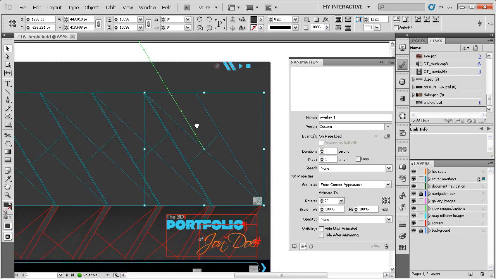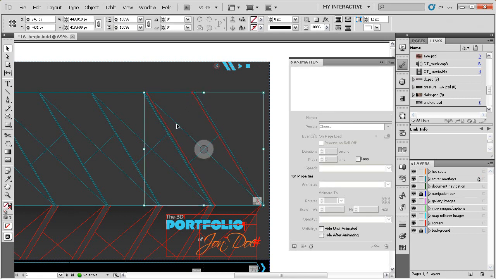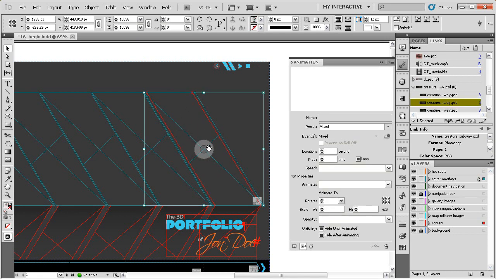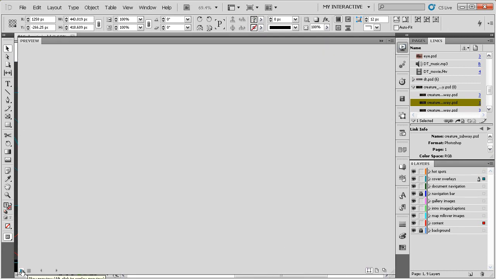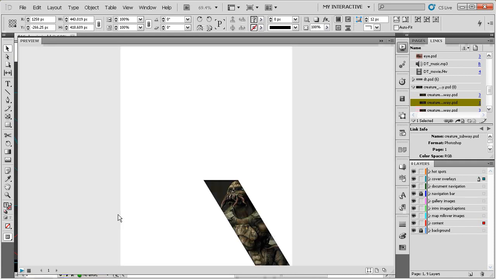So let's configure our animation. I don't want it to take 1 second to reveal this image. That's entirely too long, so I'm going to drop that down to about 1/4 second. For speed, let's set this to ease in and see what that looks like. Skimming over the rest of these options, let's leave those alone. I'll drag a marquee selection around the overlay shape and the image underneath, and let's preview that. Come over to the preview panel and hit play. You can see we're getting our nice little reveal on that shape.